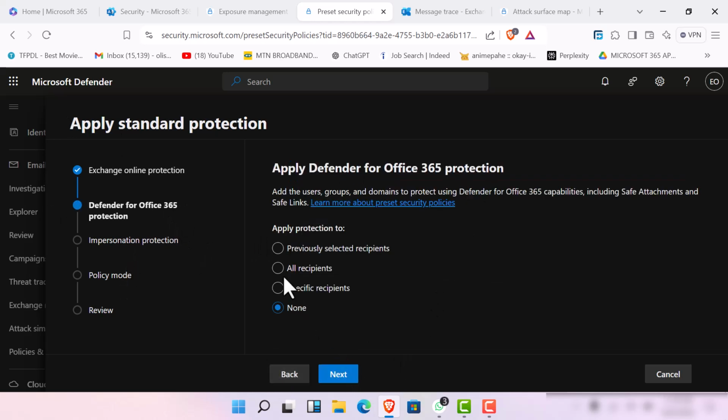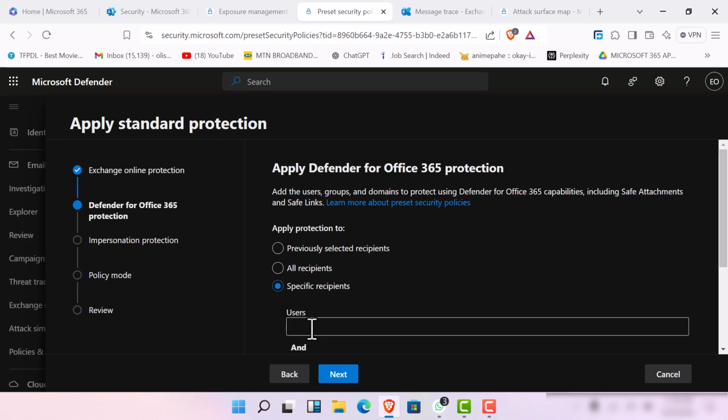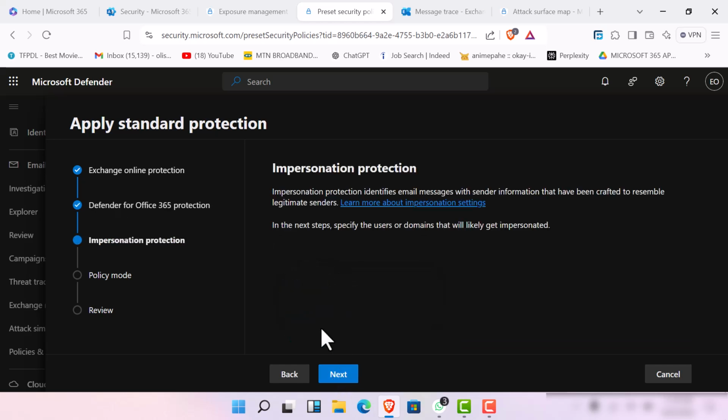Apply Defender for Office 365 to specific employees. These are new employees in the organization, so we implement on them. And click on next. Impersonation protection. Next is specified users or domains that are likely getting impersonated.